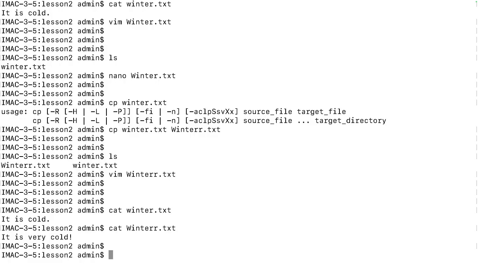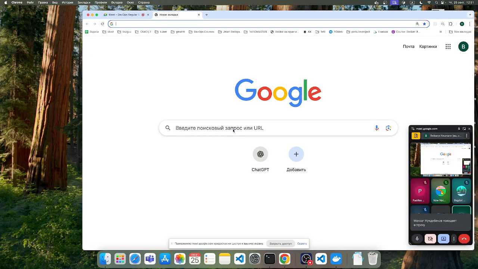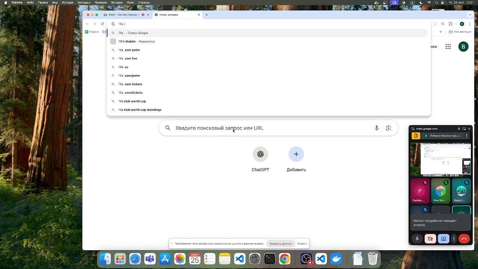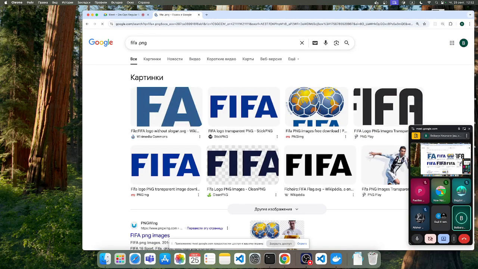As we know, a directory in Linux is just a special kind of file, and it is case sensitive. And for that we have some sort of file utility. Let's say probably I will find some image from the internet, FIFA.png.